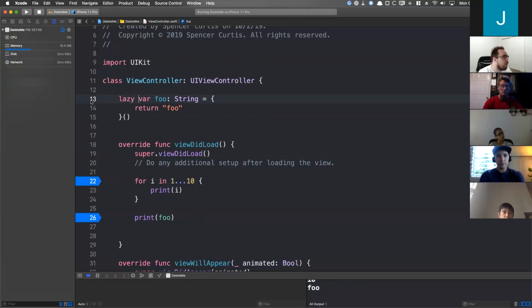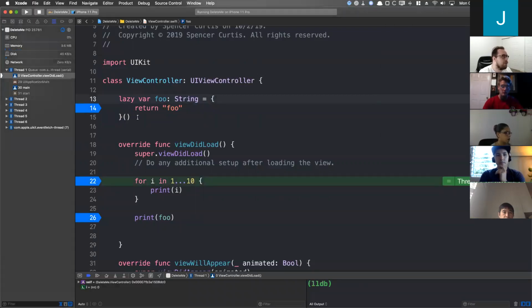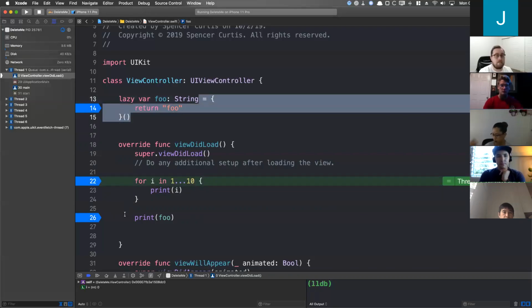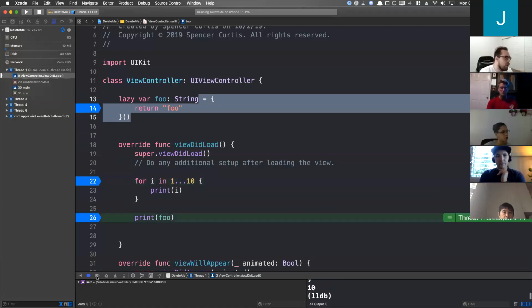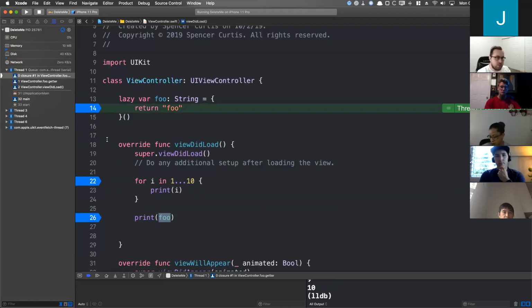Now if I run this again, it's going to hit these things first and then access foo down here. It doesn't create this variable until it's accessed the very first time. So now if I hit 26 and it's about to print it, we're trying to get the value here. And then it's like, oh, cool, now I need to initialize myself, because it's just sitting there, not taking up space yet. Then it jumps up to line 14 and actually gives it a value.